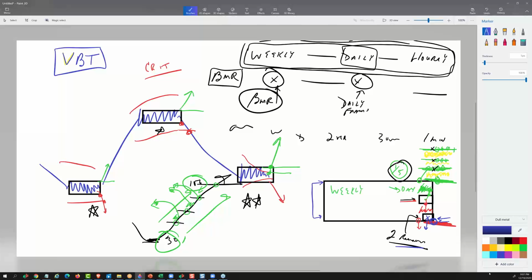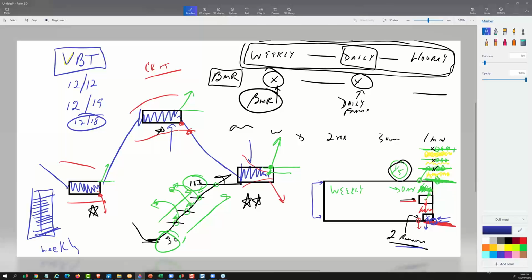So that's what we mean by visual box trading. If you go back and listen to 1212, and then I did one last night and posted it on Patreon already. It's dated for 1219, but I recorded it last night on 1218. It's this weekend's swing portfolio. And all I did there was go through that stack of 50 symbols on a weekly basis, and I was identifying where it was in the price action and trying to identify these weekly boxes and daily boxes. I don't necessarily do that on every single one.